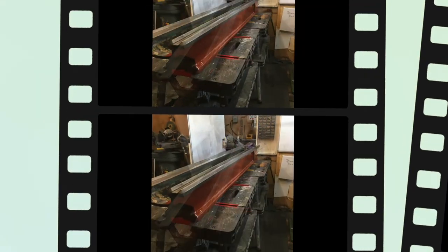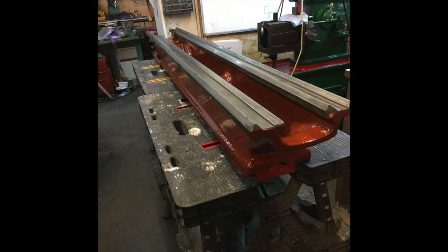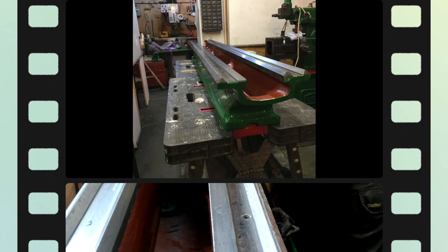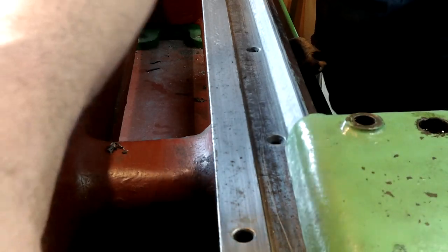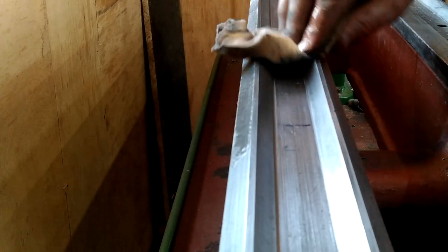This is one of the comments I made in the first video of this series. So this is my challenge. I'm going to repair the main bed slides myself. I know that I can't make them as good as a professional outfit, but I'm certain I can improve it from where it is at the moment. I'm certain that I've now improved the main bed slideways, and in doing so, I have negated the need to scrape the main saddle and the tailstock base plate.